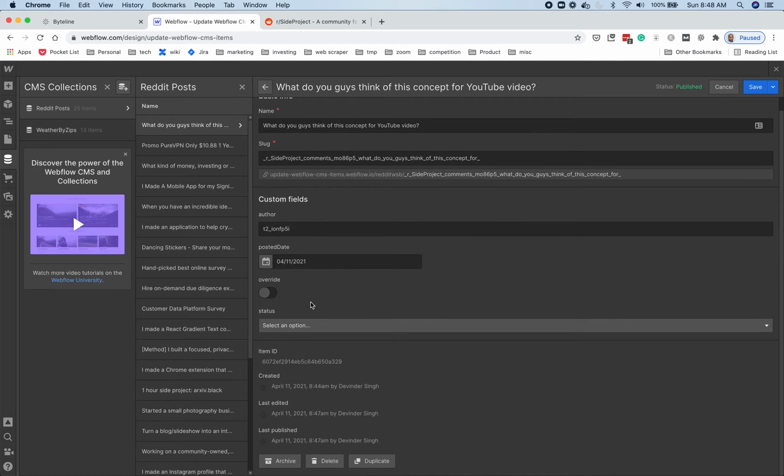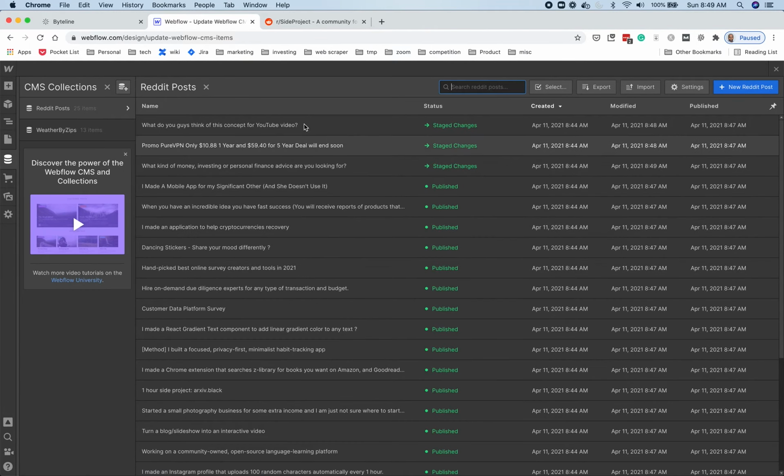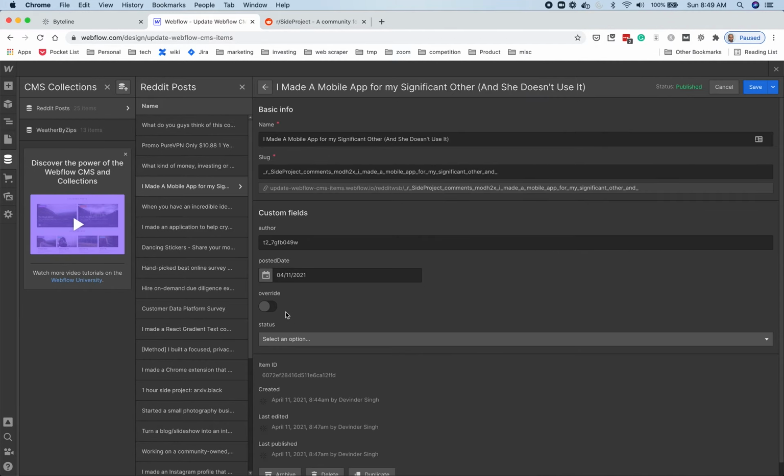So now we will say that only update the records where override flag is true. Okay, so let's change the override flag for a couple of records. Save and then save. So for 3 records we have updated the override flag to true, and for all the other records it's false or off.